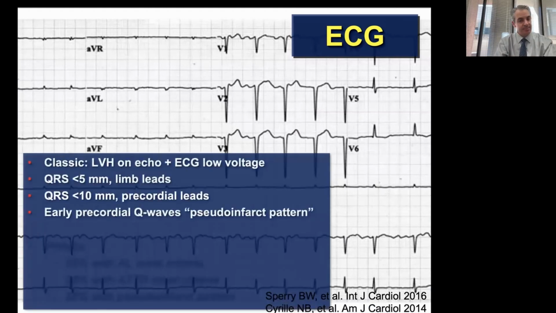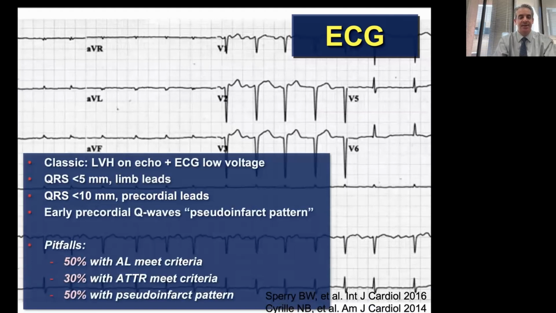So as I mentioned, the classic presentation is we see LVH on echo, and then really this can be paired with a low voltage on ECG. And I'm giving you some classic parameters here in the bullets on your screen. But these ECGs do have pitfalls. They're not type specific.